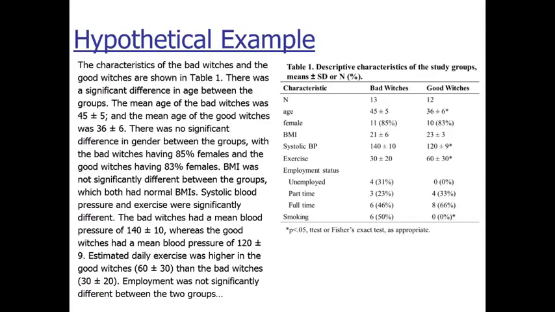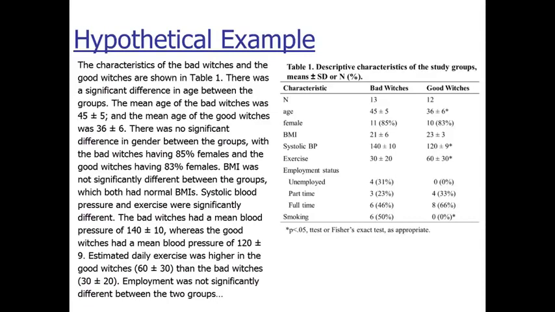So you might just jump right in with the findings in Table 1 and put Table 1 in parentheses in the first sentence, something like that. And then this author, of course, I just made this up, is going through and just reading line by line. There was a significant difference in age between the groups.